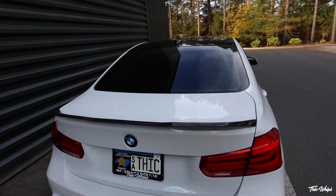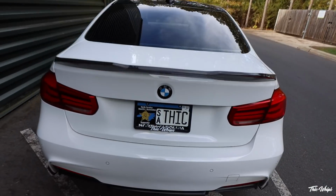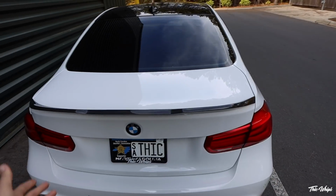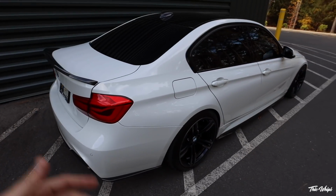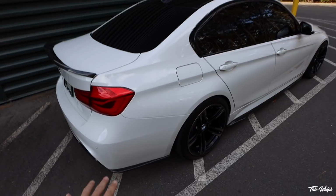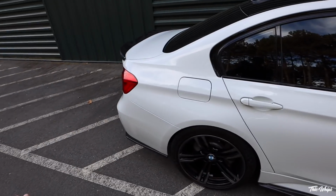Part of me wants to actually paint match this spoiler. I know some people hate that, but I really do prefer having paint matched trunk lid spoilers. I think it just looks a lot better. I try to keep the majority of the carbon underneath the car. That's just kind of how I like to do things.